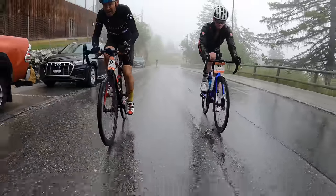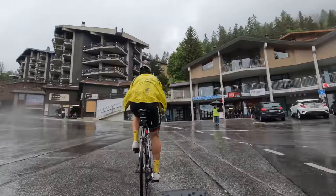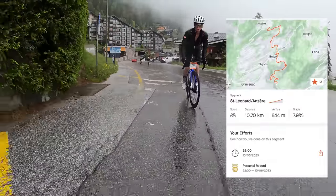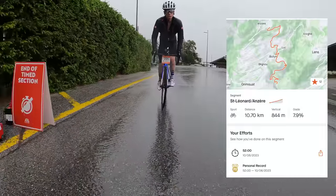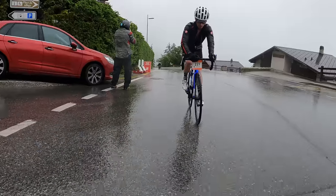It took a cold and wet 61 minutes to complete the climb at 221 watts, and irritatingly, I was just below my target VAM, 989 it was, not that I knew at the time. My cadence was much lower than I'd have wanted, 77, even though the gradient was only 8%.